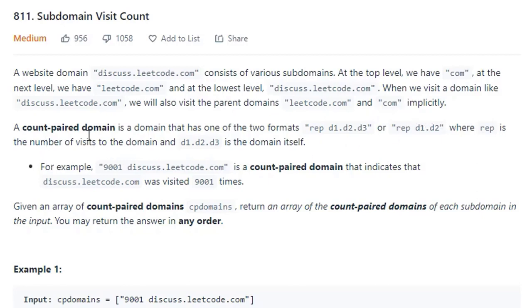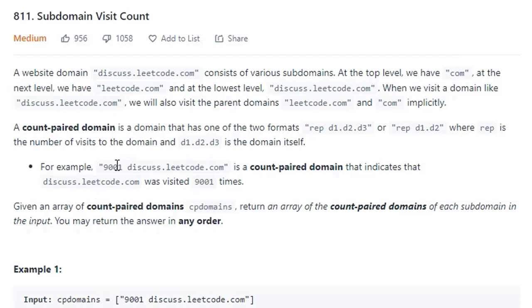The count paired domain is a domain that has one of the two formats, rep d1.d2.d3 or rep d1.d2, where rep is the number of visits to the domain and d1.d2.d3 is the domain itself.